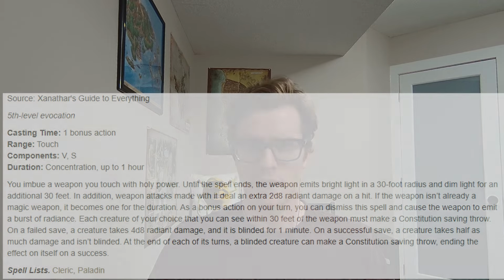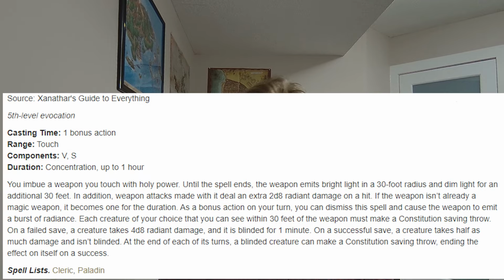The capstone of Holy Weapon is where this gets really nutty. Holy Weapon is again a bonus action to cast, and its concentration is up to an hour. We can just make whatever weapon we have deal an extra 2d8 radiant damage on a hit. And then there is also an extra kicker. If we ever want to end the spell early, we can do a little bit of a burst, some damage, and potentially blind a target.